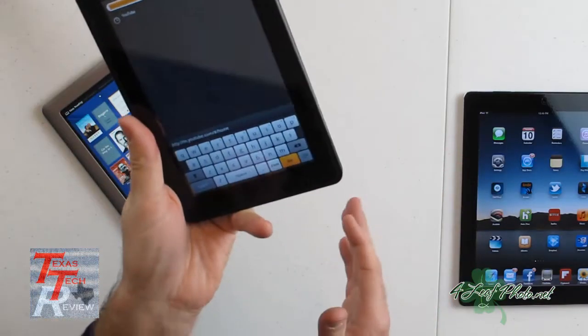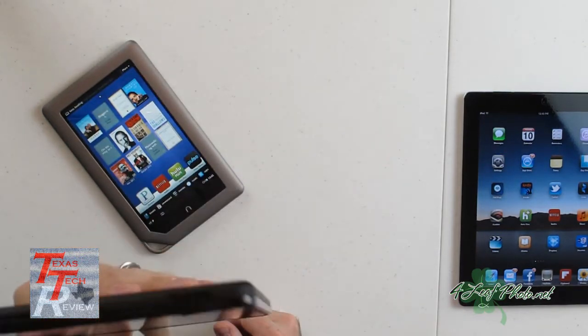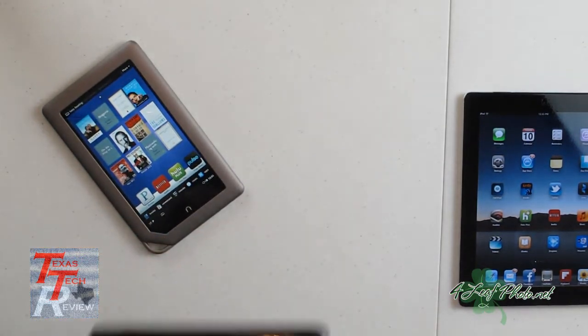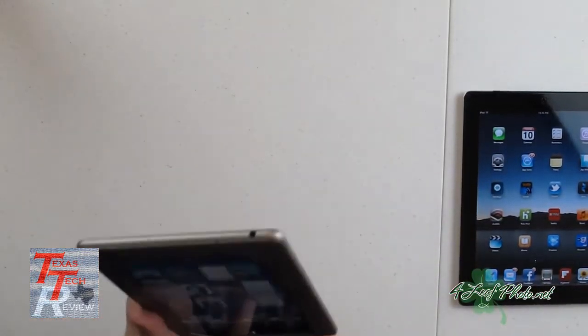The Kindle Fire, for some reason, is just easier to handhold with one hand. What I do, and you can kind of see what I'm doing right here, is I just hold it like this, pinky finger out, kind of prop it up, and I don't even have to hold it on the pillow. But trying to do that with the Nook tablet is another story. It's heavier, it's not really heavier, but it feels heavier. It's a different design. There's that little keychain.